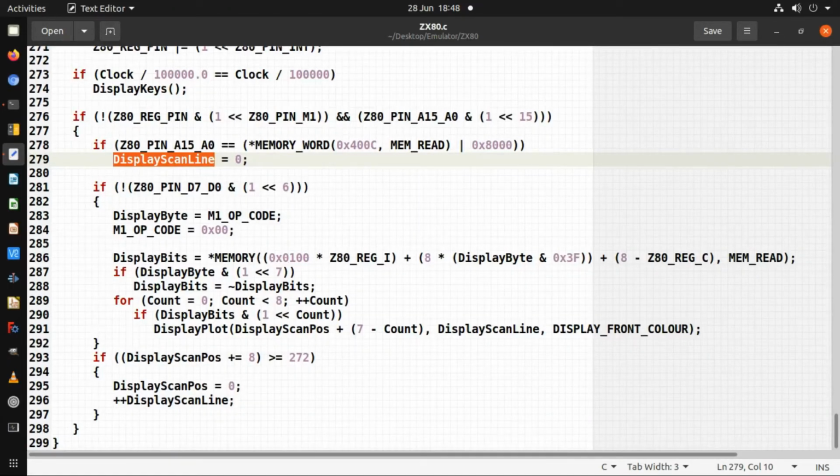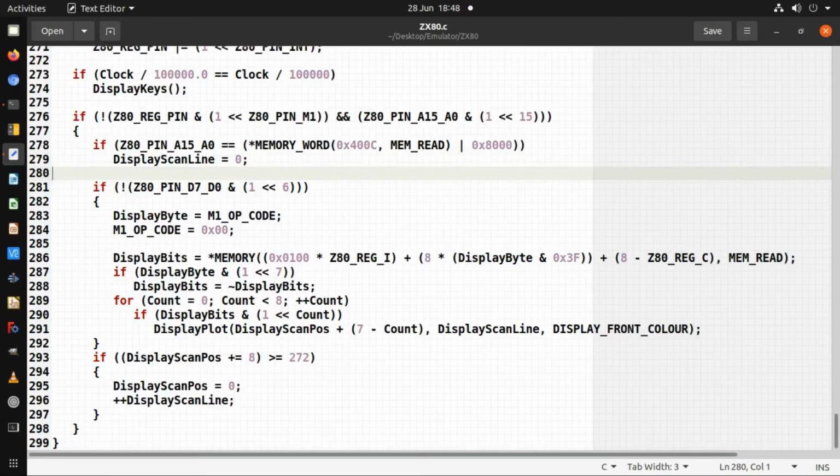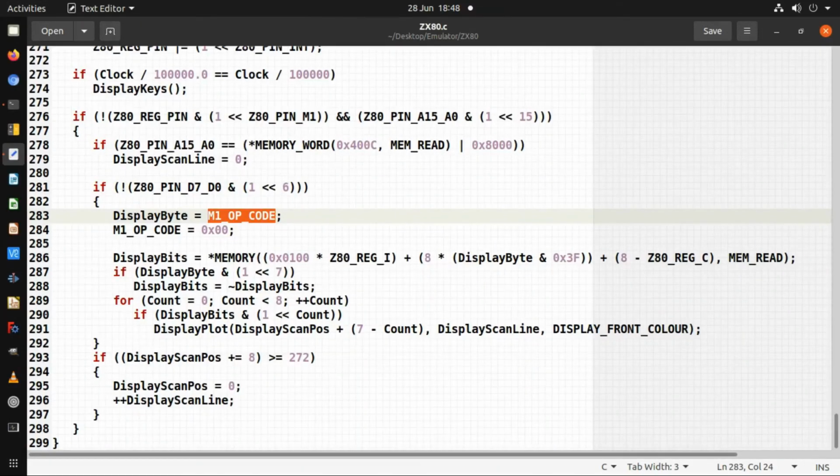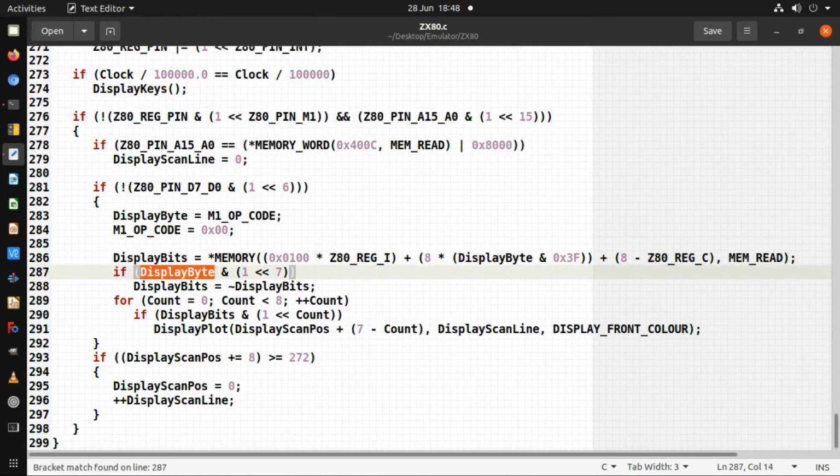So with this, it keeps it a solid display, and then it decides on the data bus if bit 6 is low, then it's an actual code which the ZX80 has put out there to actually be displayed on the actual display. So it gets the display, which is a byte of data from the character map, and it goes through each of the bits, and it will plot them on the display if they're supposed to be plotted on the display here.